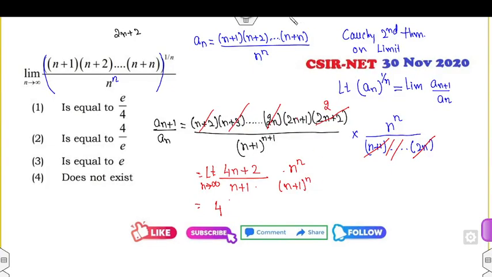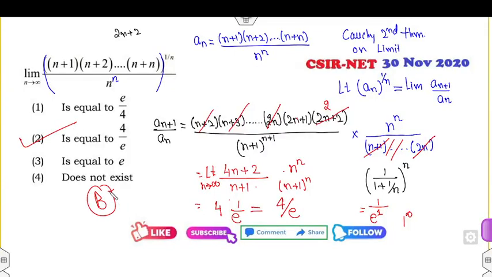How can you find this limit? Now clearly I can write this limit as 1 over this term. The denominator will be in the form of 1 raised to power infinity. So I can apply the limit e raised to power f into g, that is 1 over e. So the right answer of this problem is 4 over e.